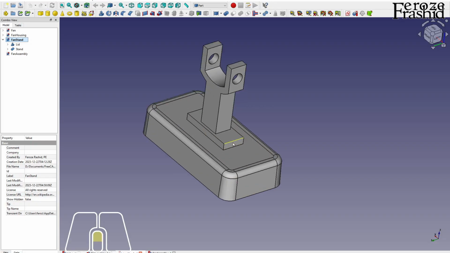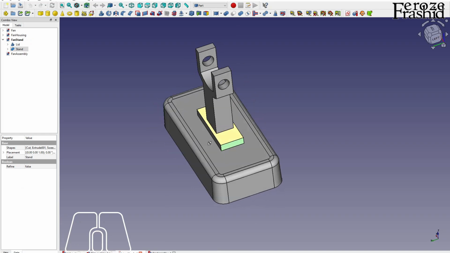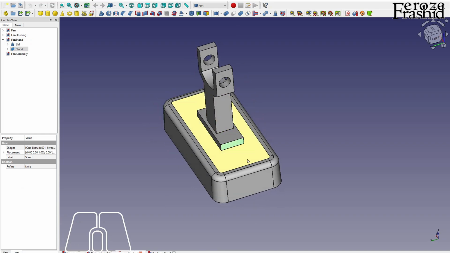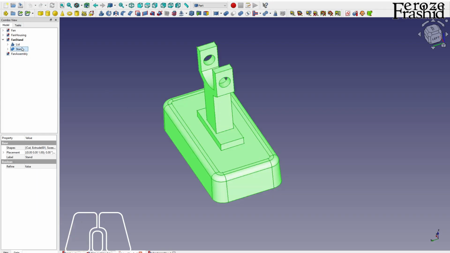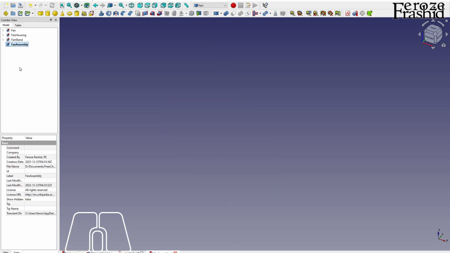So I noticed that in my last week's build, I placed this stand in the center of the cage, which does not represent what it is in the actual reality. So I'm going to take a moment and correct that action.